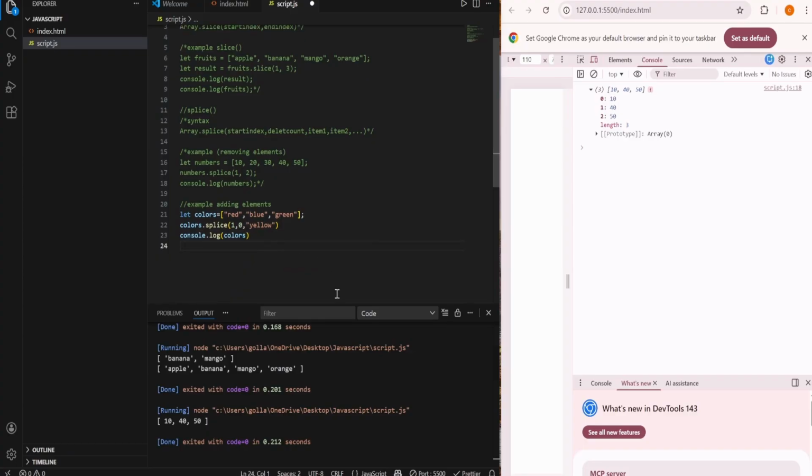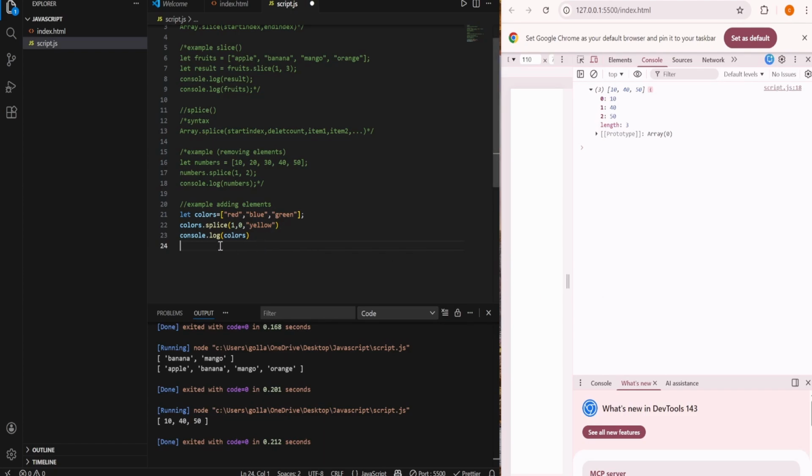Now let me explain you what is this code about. As you guys can see here, I have created colors array and I have provided the elements which are red, blue, green. Okay, and colors.splice 1, 0, yellow means it starts at index 1 and removes 0 elements and adds yellow at the index 1.